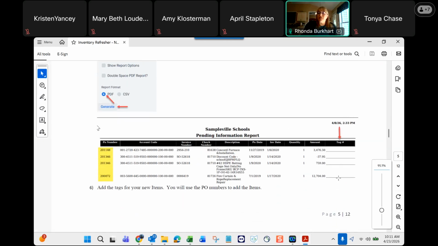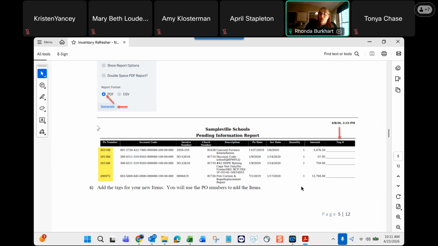You've got the tag number where you can walk around your school and take your tags, and you can put physical tags on those items. So the furnace, here's a furnace, whatever your tag number is. Okay, I can stick that tag number and note on my report. Got my clipboard, my report. I'm just going to note what that tag number is. And then another important number on here is your PO number, because that's how you're going to bring it up to make it go from pending item to item. And once you make it an item, it's going to disappear off that pending item list.